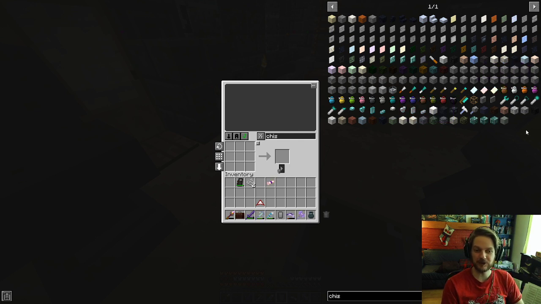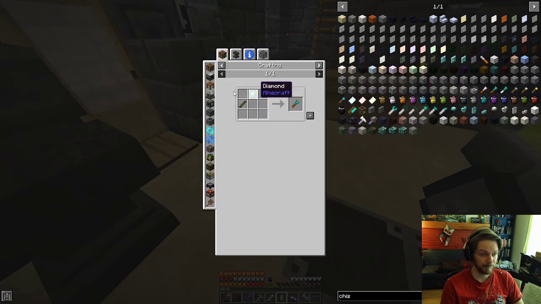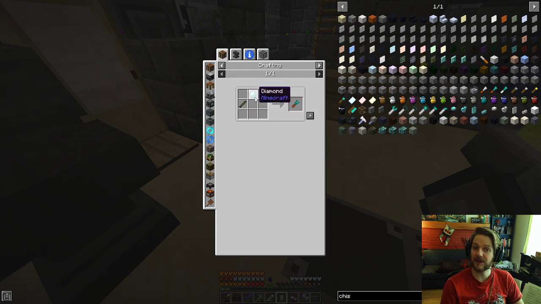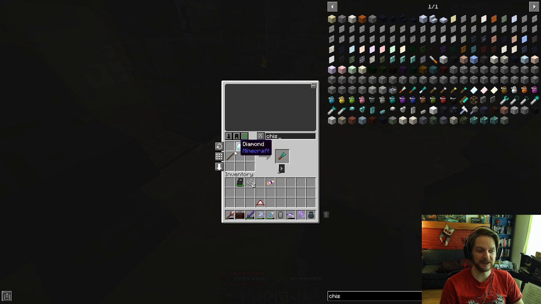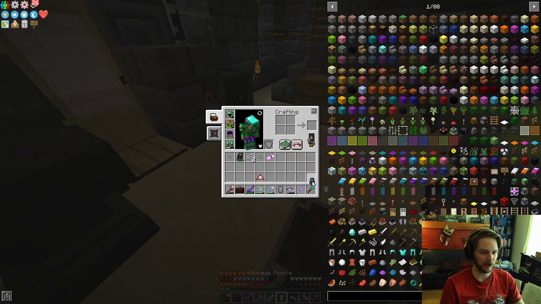Perfect. This allows me the opportunity to show you how you can build stuff with this Minecraft mod called Just Enough Items. I could go in here, find a chisel, or diamond chisel maybe, and see that it takes a stick and a diamond. Now, I could just remember that and find the items I need and put them in there, or all I gotta do is click this Move Items thing. And it automatically moves the items into the built-in crafting table that's part of the remote, and I can just pull out the built item. I could even get multiple of them, but if not, I just put those back in the computer. So now, I have a chisel.